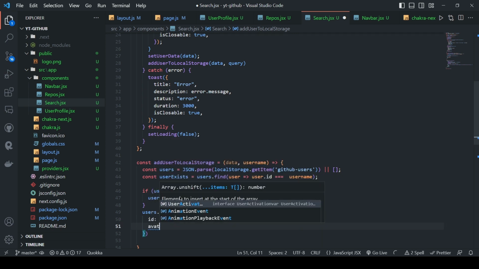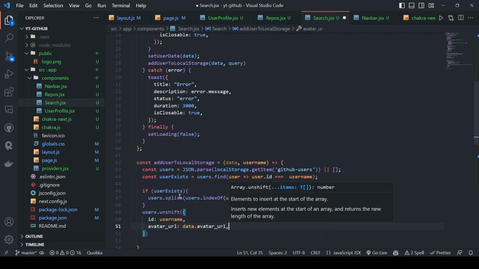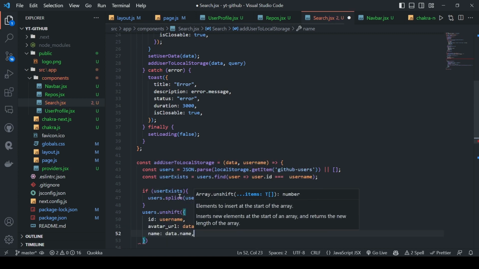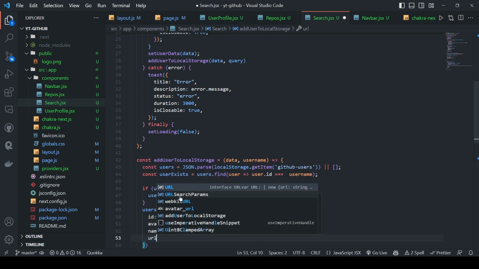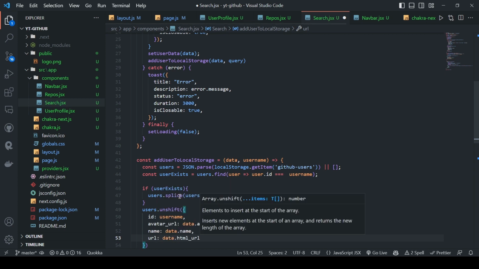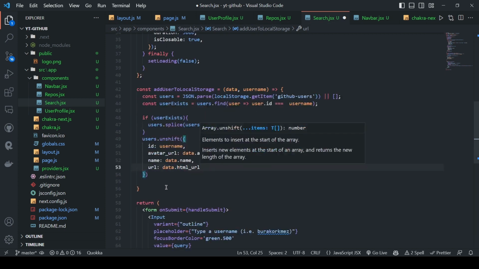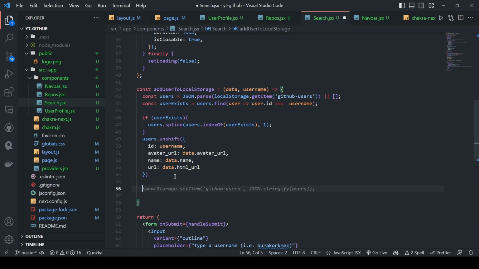And then we'll have avatar_url, which is going to be the avatar URL that is coming from the GitHub API. And then we'll have the name, data.name, and then we'll have the url, which will take us to that profile, and we'll say data.html_url. So with this, we can set the local storage with this users array.